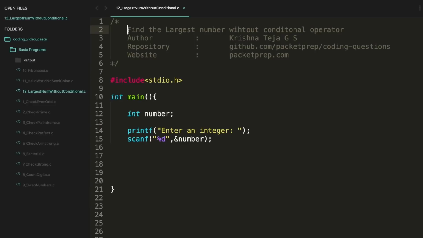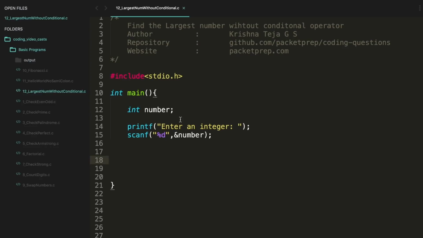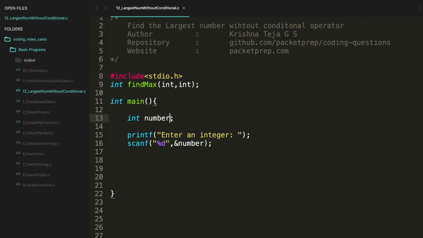Let's implement this. Find the largest number without conditional operator. For this we'll write it as a function. So int find max, let this be the function. In this I'll take the two numbers as parameters. While declaring the variables, let's take A, B and max.